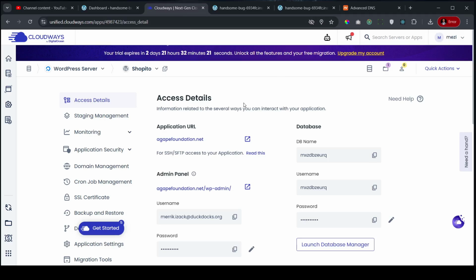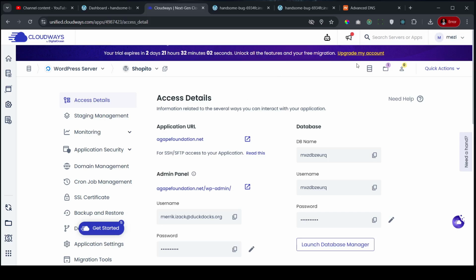Since we've been able to set up everything here regarding the domain name and SSL, the next thing you need to do is upgrade your account. What this means is that in 2 days, basically in less than 3 days, your account will be automatically deleted if you do not upgrade. What does it mean to upgrade? It simply means to add your credit card.